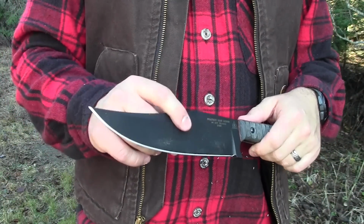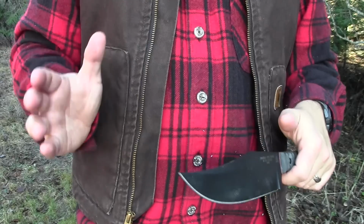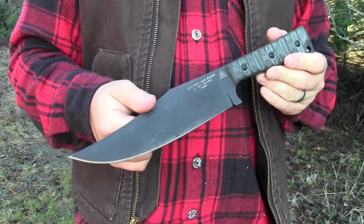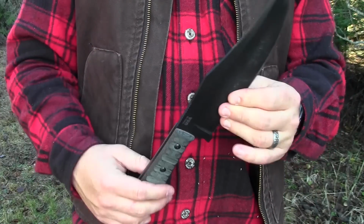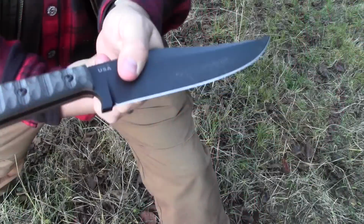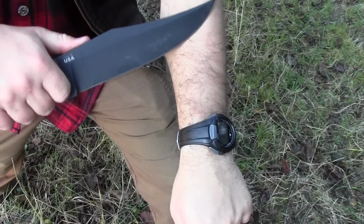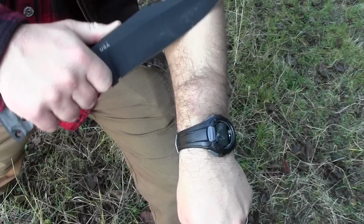Over the last 4 or 5 years, I have tended to emphasize axes and hatchets with smaller fixed blade knives, but I got online and started looking at this knife and just got a hankering for it. So I pressed the purchase button, and I'm very, very happy. I've done some batoning, I've done some carving. This knife came razor sharp from the factory, hair popping sharp, and that's a great thing.